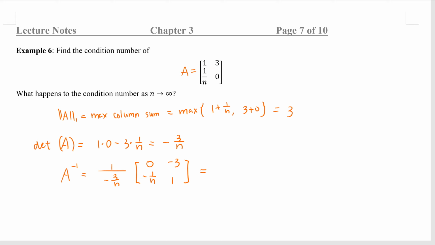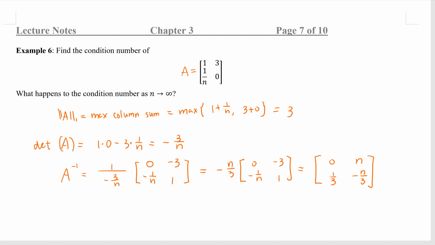Okay, what is this? Well, this is the same as we multiply by n over 3 with this matrix. Okay, 0 times whatever is 0. Minus 3 and minus 3 cancel. We have n, minus minus cancel. Oh, and also cancel. So we get 1/3 here. On the other one, we have minus n over 3.